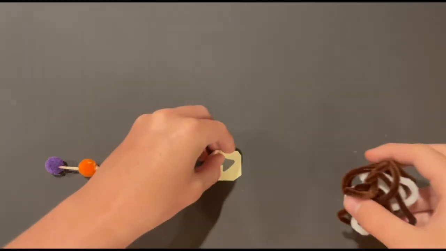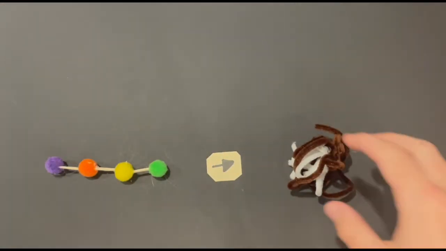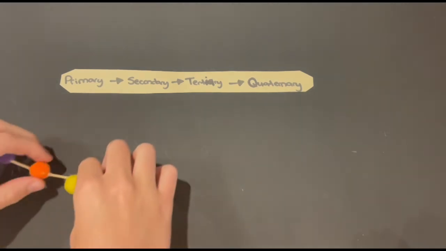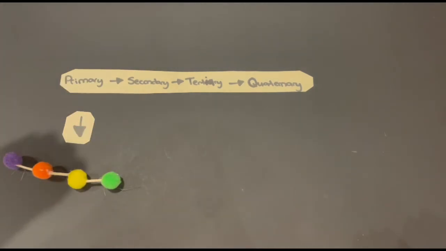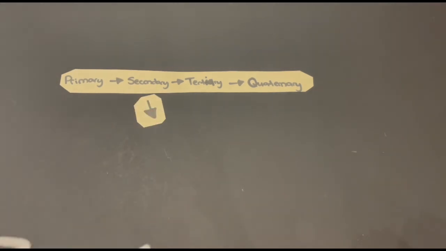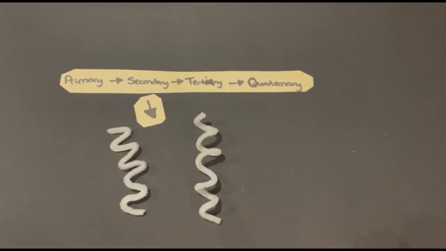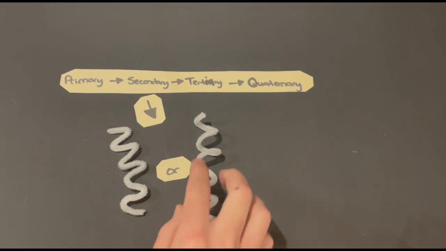Once a polypeptide chain has been synthesized, the process of transforming this linear sequence of amino acids into a protein begins. There are four structures part of making a protein. This includes primary, secondary, tertiary, and quaternary. The newly synthesized polypeptide chain is considered the primary structure, to which the secondary structure occurs when the peptide backbone of the chain undergoes hydrogen bonding, causing the amino acids to fold in a repeating pattern, either in the form of alpha helices or pleated beta sheets.